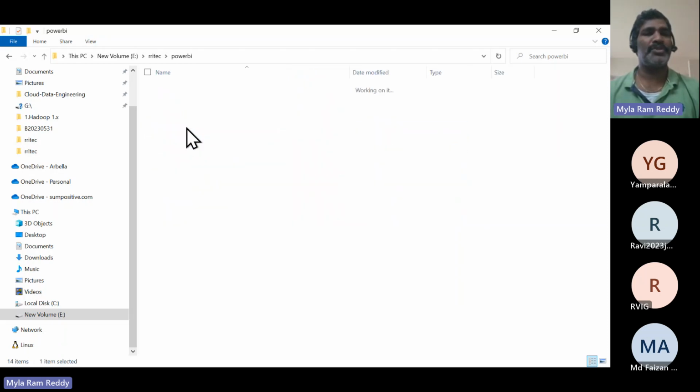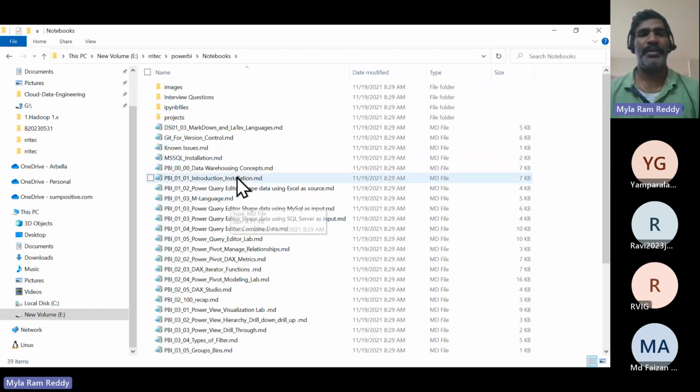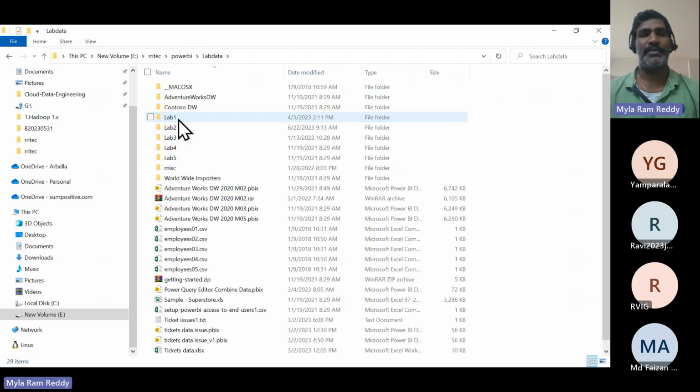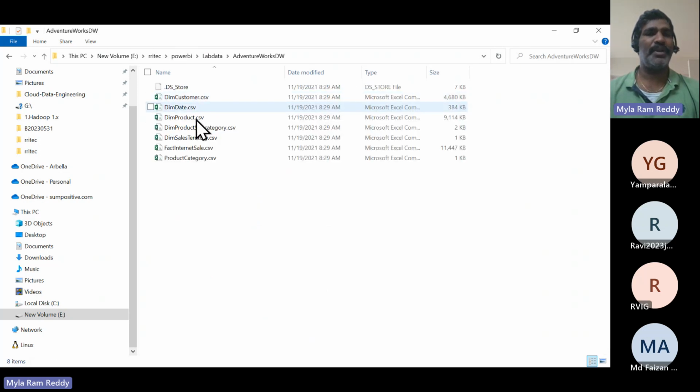You will see a bunch of notebooks I am following: introduction, installation, and Power Query Editor. These are all our chapters. Everything will be downloaded. The major purpose of downloading this into your local machine is that we need some data to practice with. All the data files are available here.